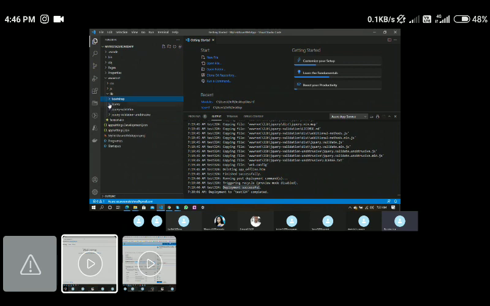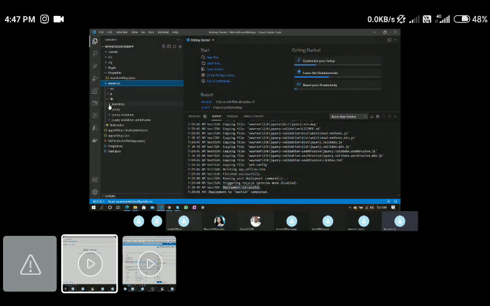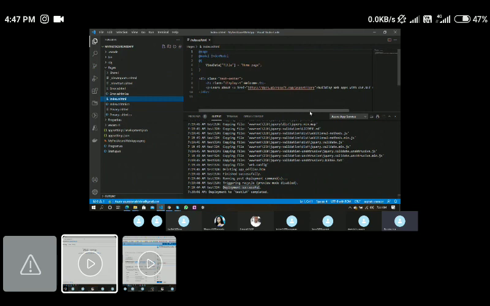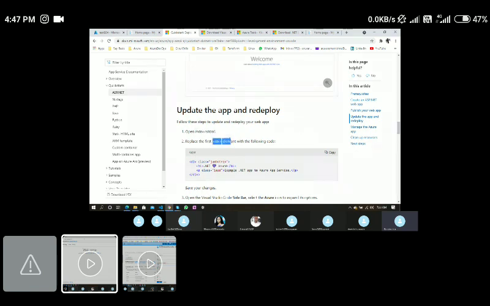Let me come back here. Not maybe in wwwroot. Let me go to the properties again. Under properties, I'll go back here. Let me go to the pages. Yeah, sorry, my bad. It will be present under pages, and under pages you could see something called index.cshtml. Just click on it here. So this is the sample code that you are able to see. What I'm trying to do now is replace this particular division, the first division element, with the following code.